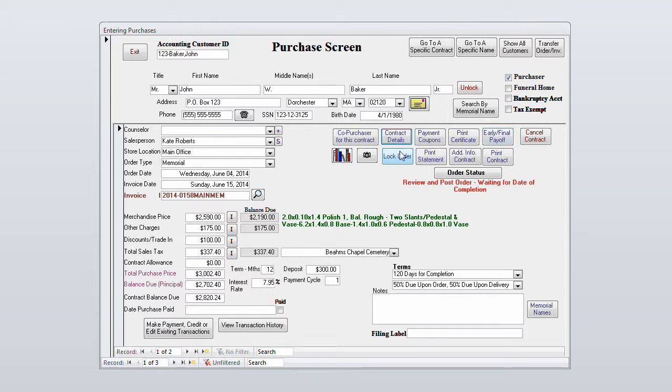Okay. You can also do early final payoffs, which is right here at this button. Now, you can also lock the order. Locking the order locks the merchandise items to where they cannot make any more changes. But until this is locked, it allows them to be able to make changes. Now, if you have locked the terms, it will give you warnings on changing those if you change pricing, because you're going to have issues there, and it kind of lets you know what you can and what you can't do. You might end up having to cancel the contract and rewrite it if you've already locked the terms, locked the order, and you want to make changes. But we've already talked about that and how you do a contract allowance.